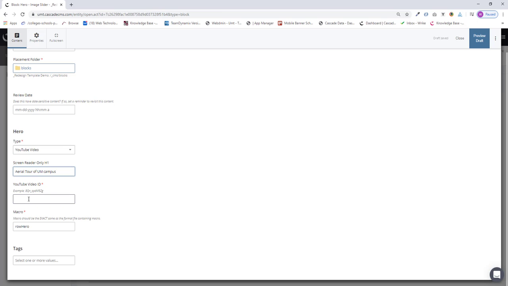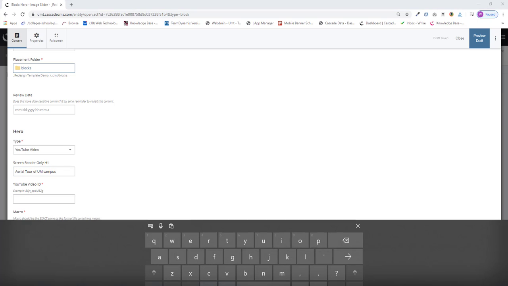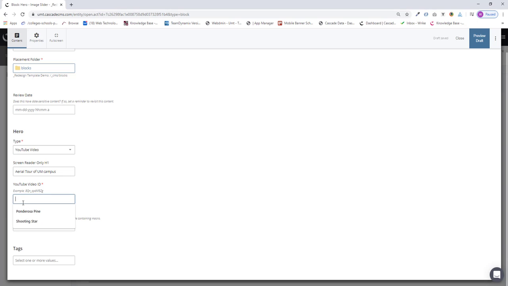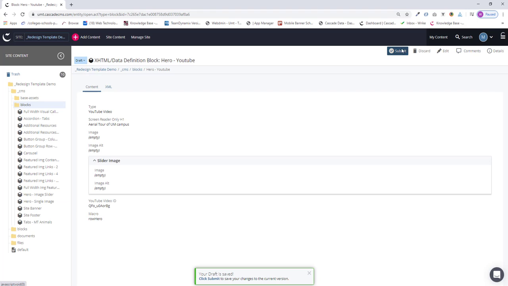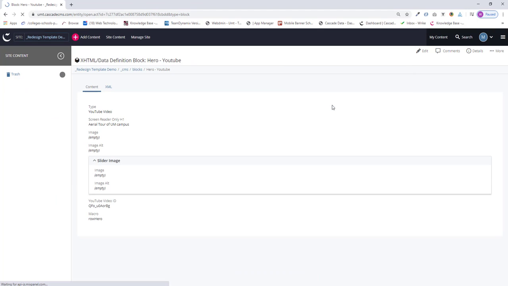Now the next thing, this is the only sort of tricky part here. I need to put in the YouTube video ID. Now what the ID is here, I'll show you. I'm going to paste in the full URL there. So it's youtube.com/watch. The ID is everything after this v equals. I'll highlight this so we can see that. So the ID is everything after that. So actually, I just want to delete all that. And that's our ID. And that will bring in a still of the video, and then it will link to that as well. So I'll click Preview Draft. Submit comments, submit again, and there we go.